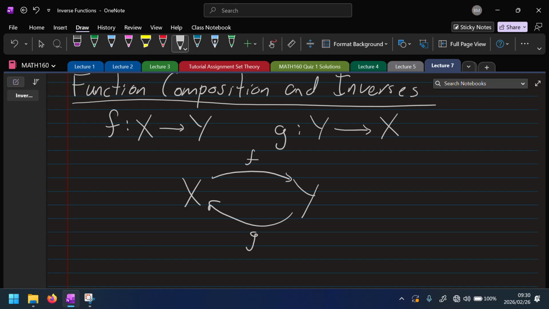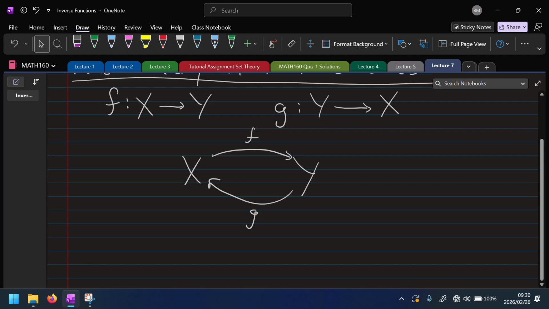But that's just one way. There's another way. We can start with an element in y, we can go via g, and then go via f. In high school you didn't go both ways. Now we go from x to y back to x, and y to x back to y. There are actually two inverses. We have a left inverse and a right inverse. In high school you only did the inverse. We will see the conditions to have one inverse, not a left inverse, not a right inverse.